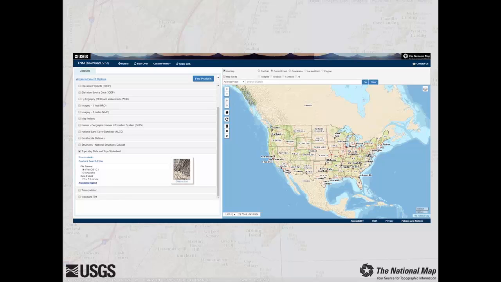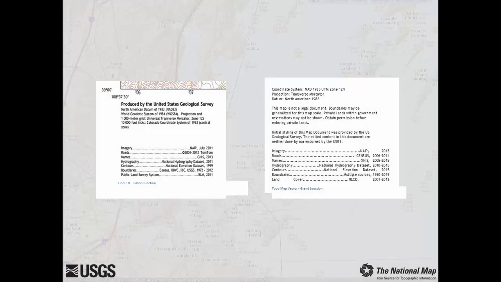We also need to clarify the differences between the product that can be derived using the template and the published US Topo. The template is designed to be used with the base data that is available for download via the National Map viewer. Specifically, the Topo Map Vector data product is the staged product intended for use with the template. Thus, there will be a number of differences between the template used with the downloadable Topo Map Vector data product and the original published US Topo Map as follows. The publication date of the vector feature data used in the published US Topo Map will likely be different from that of the data published along with the Topo Map Vector data product. The difference in source data vintage may result in differences in content, cartographic representation, and labeling.